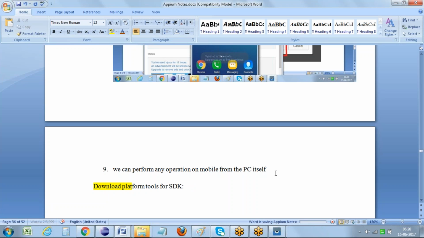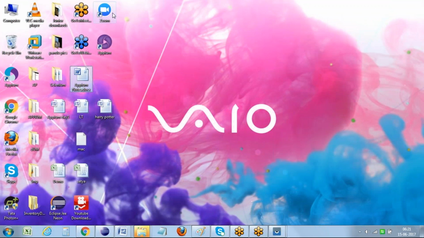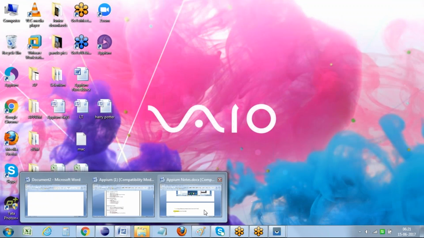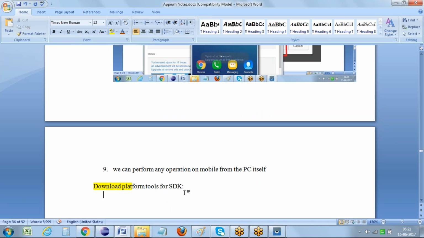In order to identify the object properties, we have two different ways. One is we can use a tool feature, UI Automator, and another one is we can use the Appium Desktop version to identify the object properties. But right now, in order to use UI Automator, you need to install all the dependent Android tools to our PC first. The entire Android configuration, we need to finish it first.